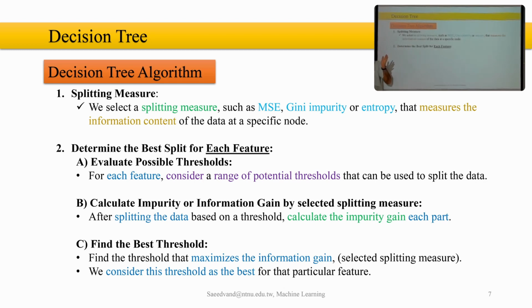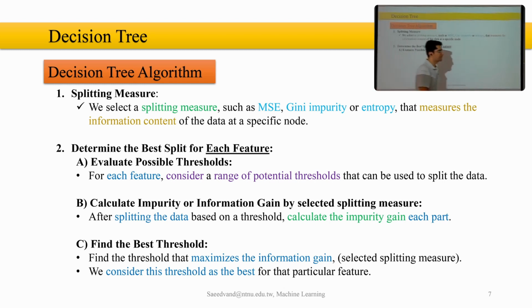You have a data set. Again, you have height, weight, age. Each one of these is a feature. For each one of the features, you need to determine the best split point, that is, how to split it. Then we will measure it, then we choose which feature is good for that leaf. How this is happening, let me show the procedure. Determine the best split for each feature, evaluate the possible thresholds for that feature.